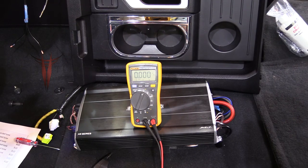We've got the output completed on the front, rear, and subwoofer from the Recurve—a nice level 2 volts going into the amp. The next step is to set up the amplifier. We're going to set the input sensitivity or gain to get the maximum power out of the amplifier, and then set the crossover, which is the high-pass filter. The high-pass filter ensures only the proper signal goes to your speakers.